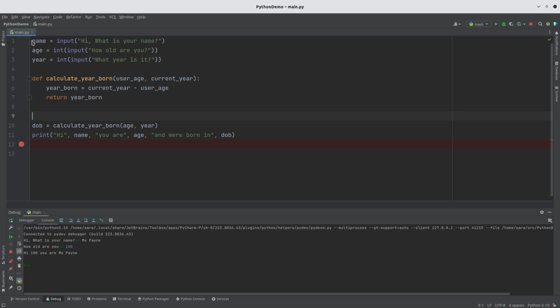Once again, we've got a few inputs. So we've got a name, age, which is being cast to an integer. That in this one is important. We did that in the previous one, but because we were only printing, it didn't really matter. In this one, we're going to be doing a calculation, therefore it does matter. And here we're going to do another input, which is again cast to an integer. Now, this calculation is imprecise. It's just an example of using a subroutine, passing in values and returning a value.